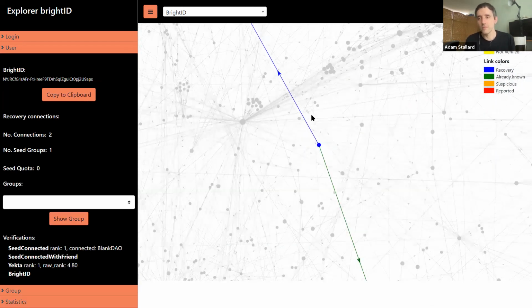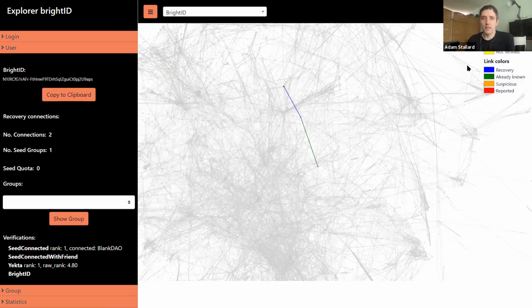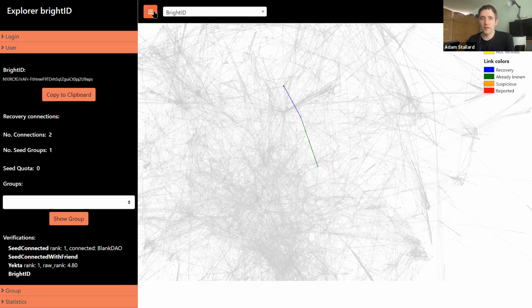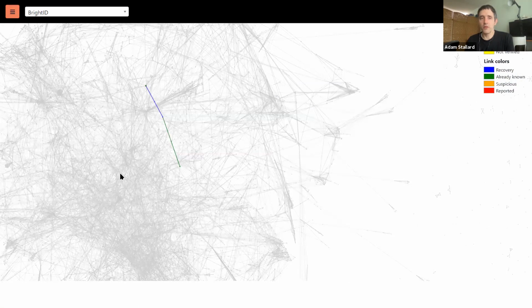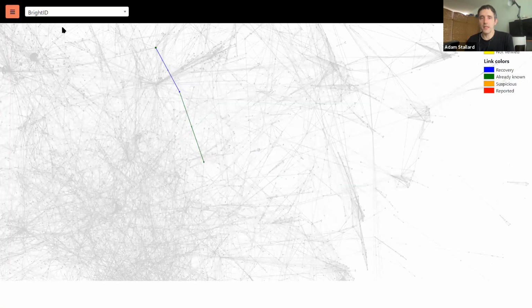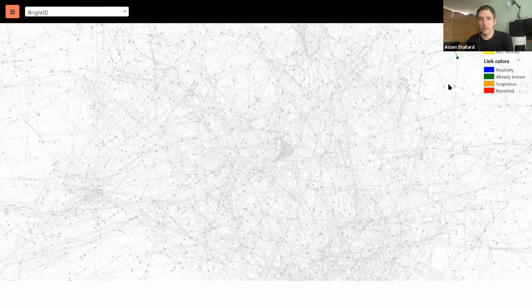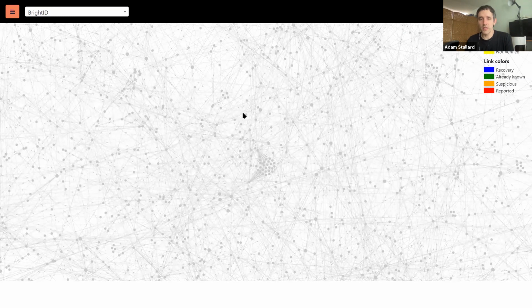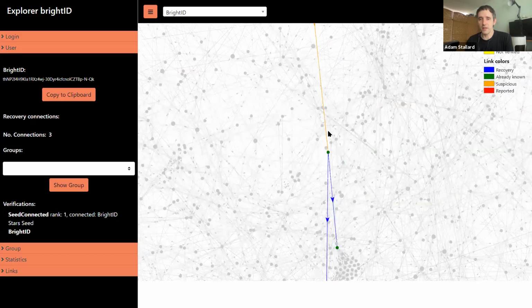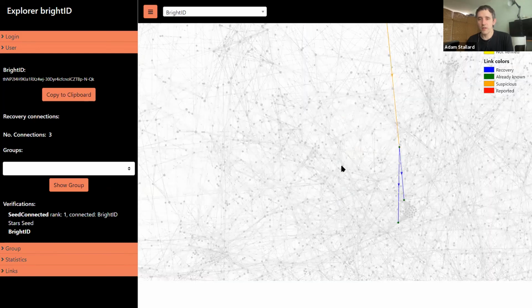We do our best. This is not a perfect solution for keeping someone anonymous, but we do our best to take in as little data as we possibly can to do the job that we're trying to do with BrightID, which is allow you to prove your uniqueness in this graph. So what does it mean? There are so many points in the graph. What does it actually mean to prove your uniqueness? Like, how can you possibly prove that you just have one point in the graph?